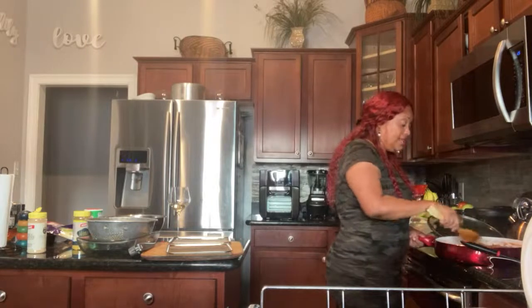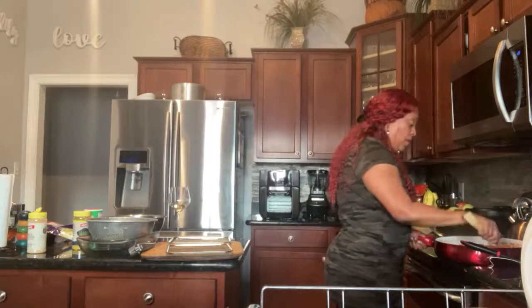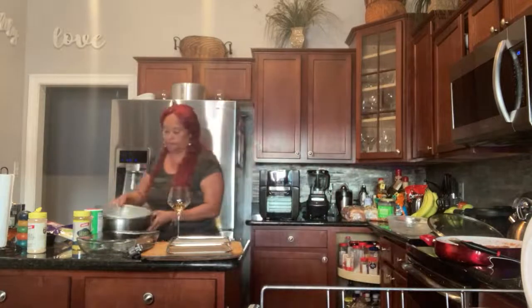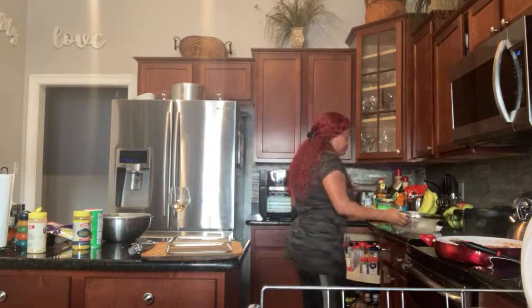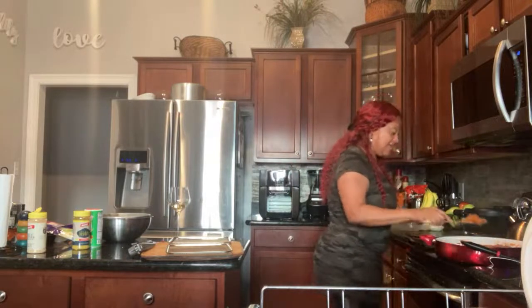Make sure if you're doing beef, you drain. Make sure to drain the grease off of the beef, because the 20/80 is going to give you a lot of grease. A lot of grease. We're going to put a little of this lasagna sauce at the bottom to cook.